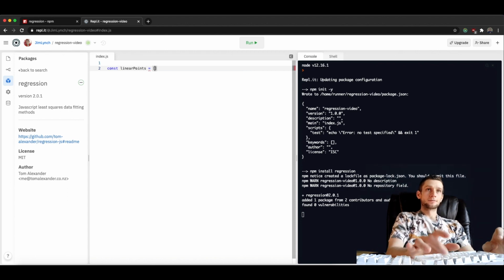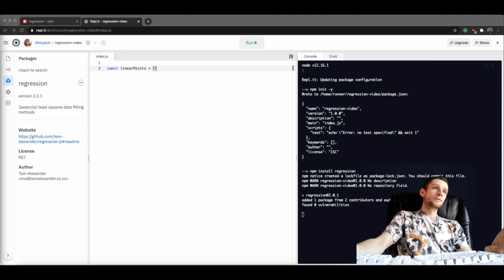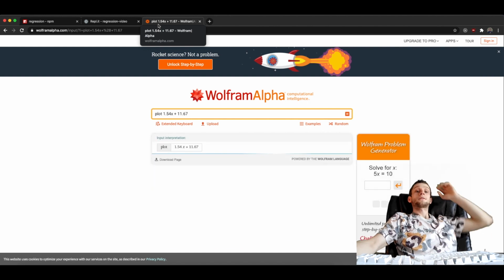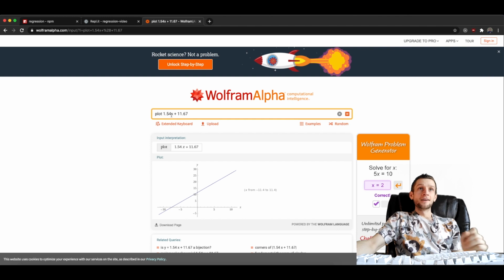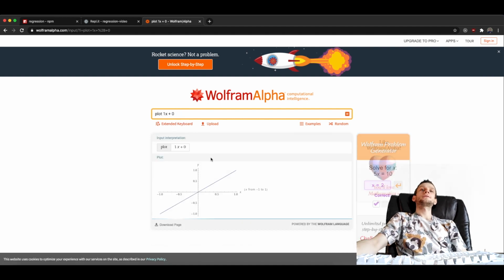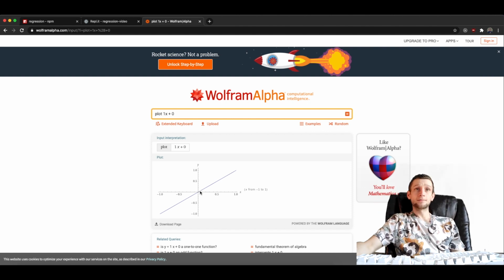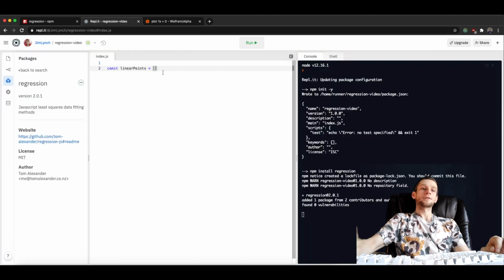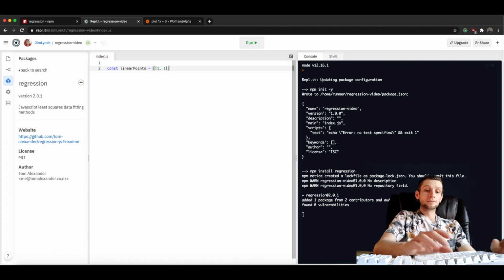Make some linear points, and I do have this. Right, we'll just be plotting a straight line. So this here is the slope, right, and this is the y-intercept. So we could say maybe just 1x plus 0, which is a very simple line going 45 degrees from the origin, okay? And the idea here is that for every x value, the y equals the x, right? So our points would be 1, 1, 2, 2, 3, 3, 4, 4, you get the idea, right?